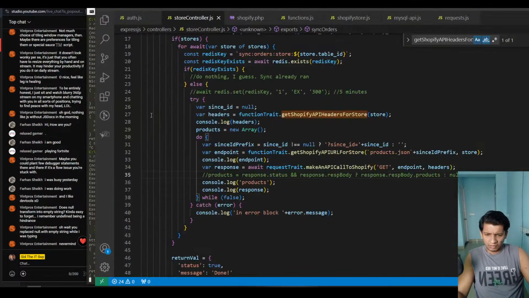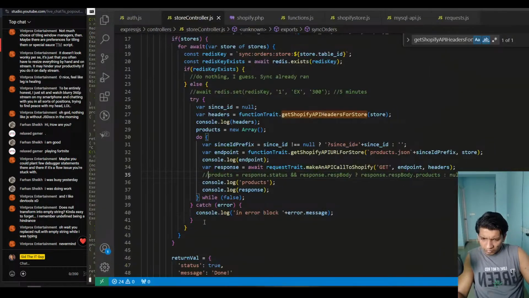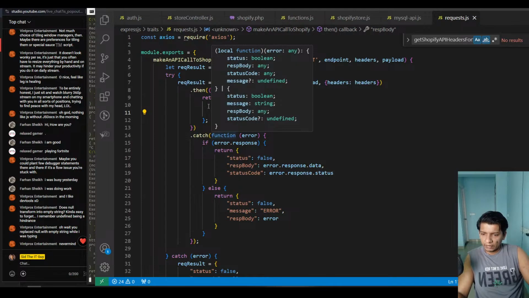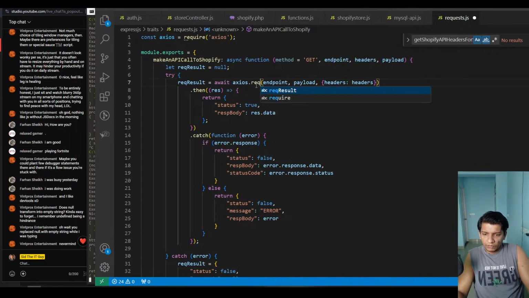What? Oh, it's a get. Oh, okay. Sorry. So in this thing, method is not used at all. Okay. So axios.post. Can I use?